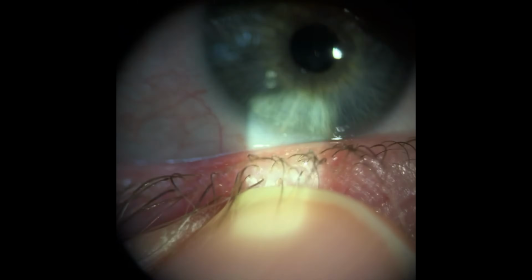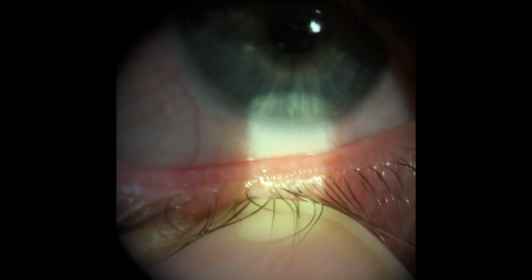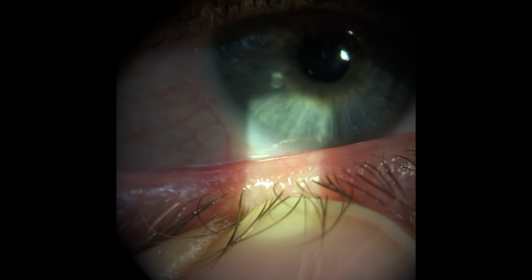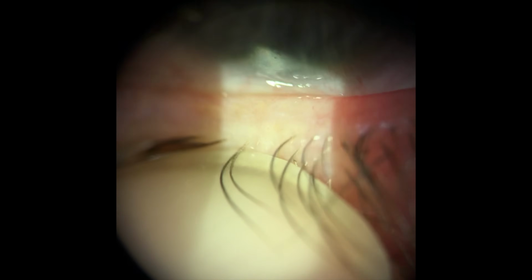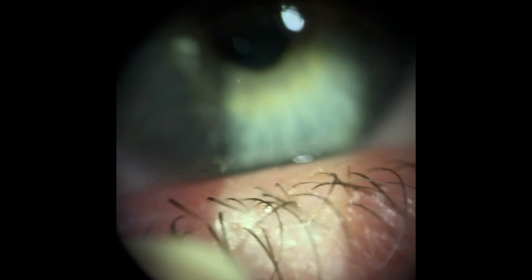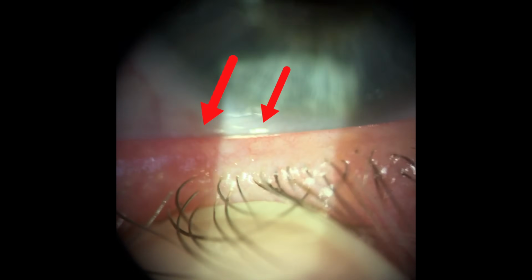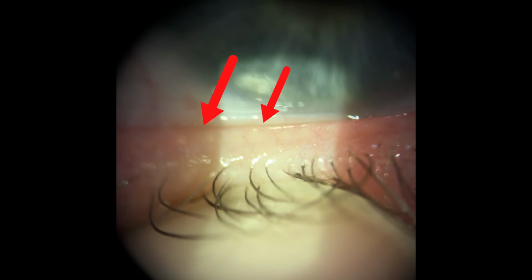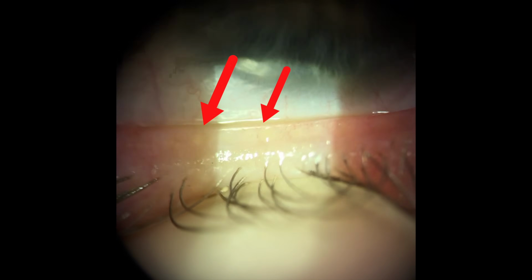First, expect that your doctor is going to push on the margin of your eyelid very gently to try and express some of the oils trapped in those meibomian glands, because they want to see the quality of those oils. First, we want to see that oils are coming out, and ideally the oil will come out like a smooth olive oil or something like that. But unfortunately, for a lot of people, when there's inflammation present, we can see those oils coming out as kind of a milky, cloudy appearance. Or for some people, it's almost like popping a zit or watching wax slowly ooze out of those glands.